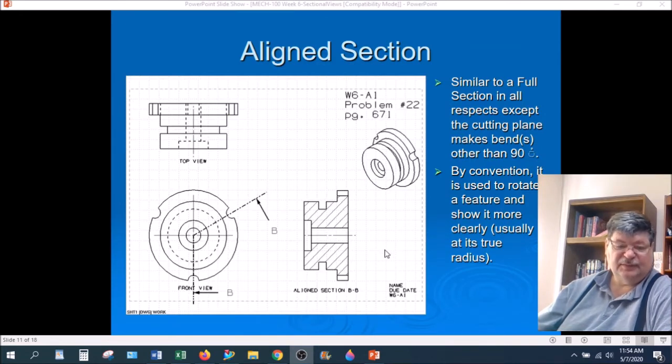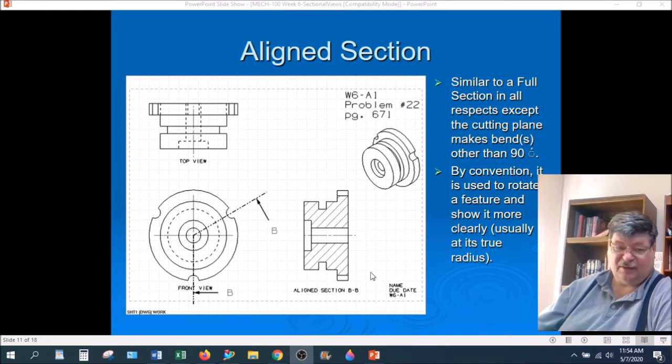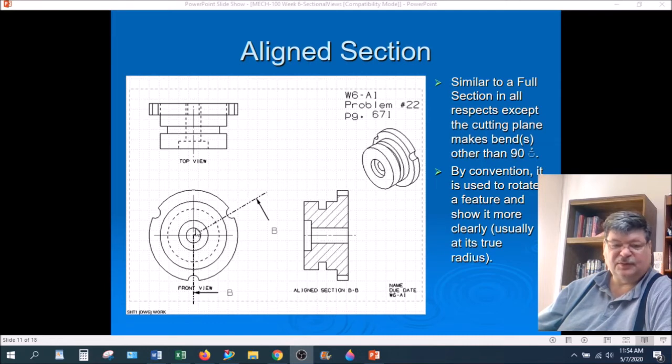This is an aligned section. This is where we get a little funky. It's kind of like something between a full section and an offset section. Within the aligned section, you have one normal leg that's either vertical or horizontal. Then you have one leg that's on an angle. The cutting plane line that's on an angle goes through some feature. In this case, this slot here on the side. That's what's important to what's on this leg here. How we get this over here with this opening, this little cutaway, is up here at the very top as well as the one at the very bottom.